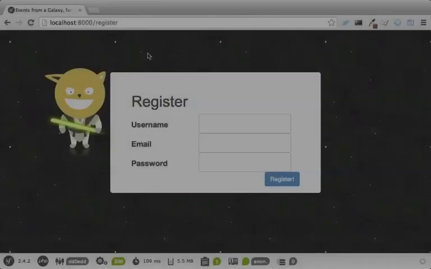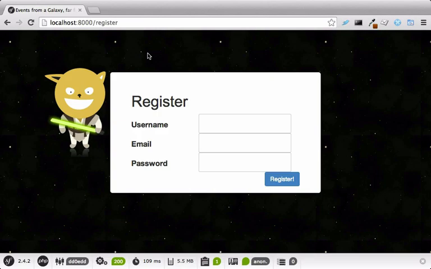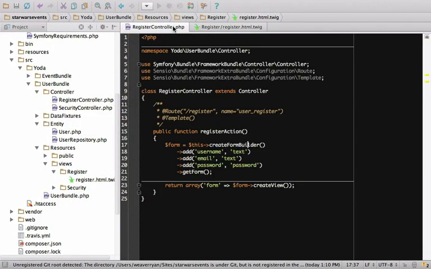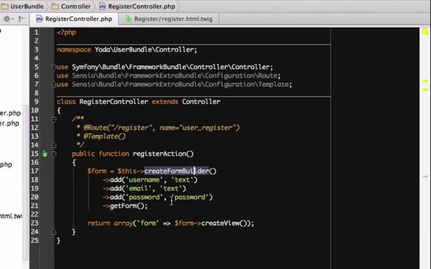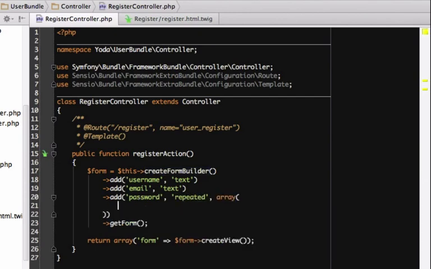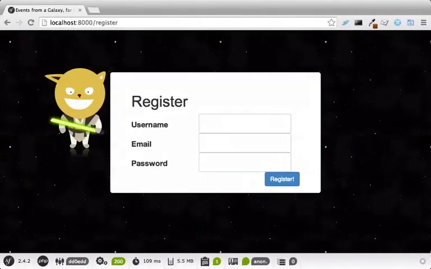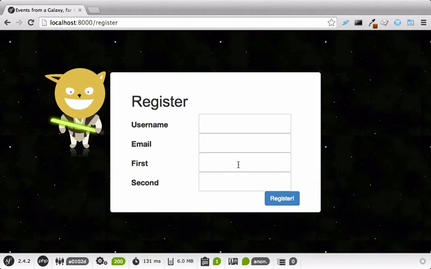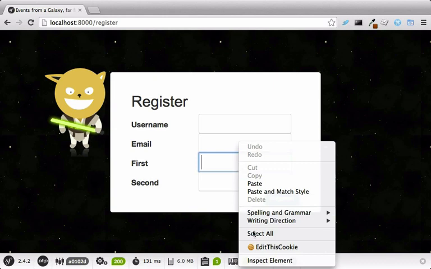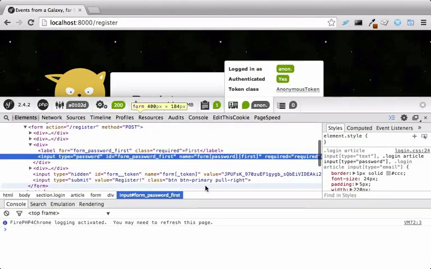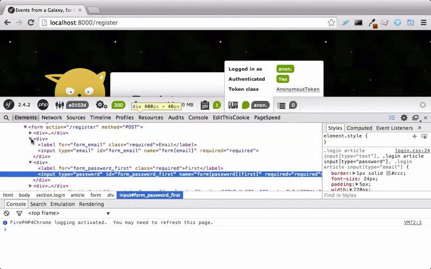We have just one password box, so let's turn this into 2 boxes by using the repeated field type. Let's also change the email field to be an email type. The repeated field type is special because it actually renders 2 fields. In this case, password fields. If the 2 values don't match, a validation error will show up. If you refresh, you'll see the 2 fields. Oh no, attack of the clones! The email field looks the same, but if you inspect it, you'll see that it's an input email field, an HTML5 field type that should be used.